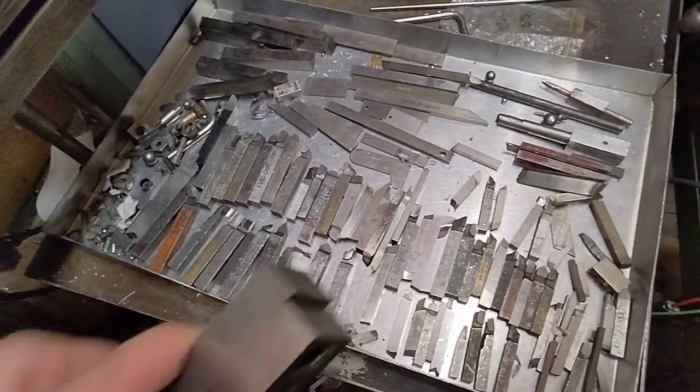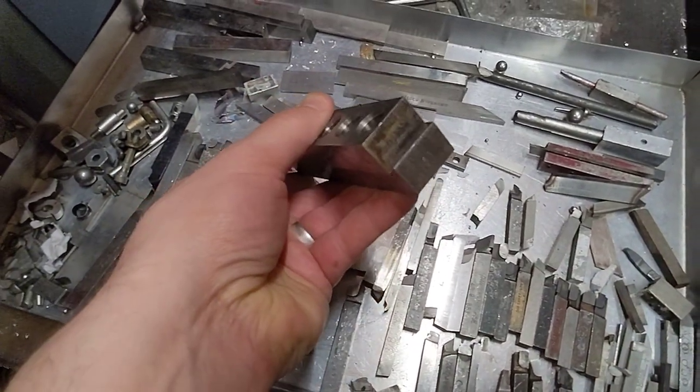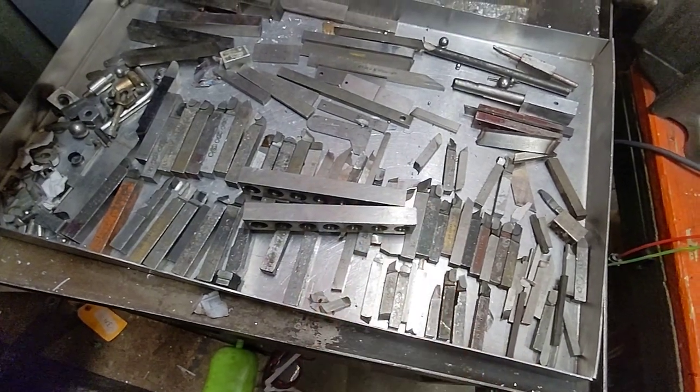The other thing this had, these beautiful parallels from JC. So whoever JC, whoever you are, I got your stuff.